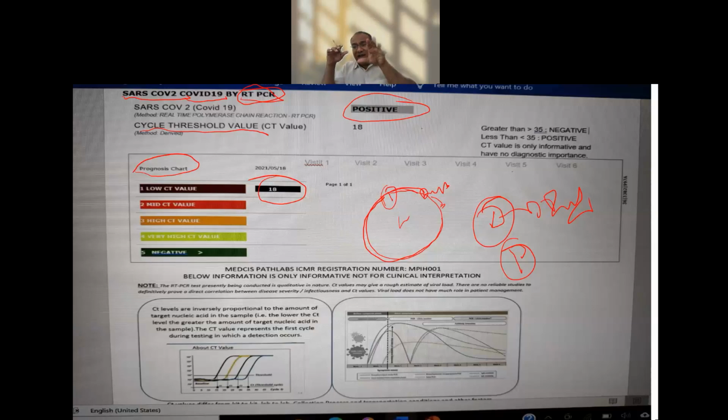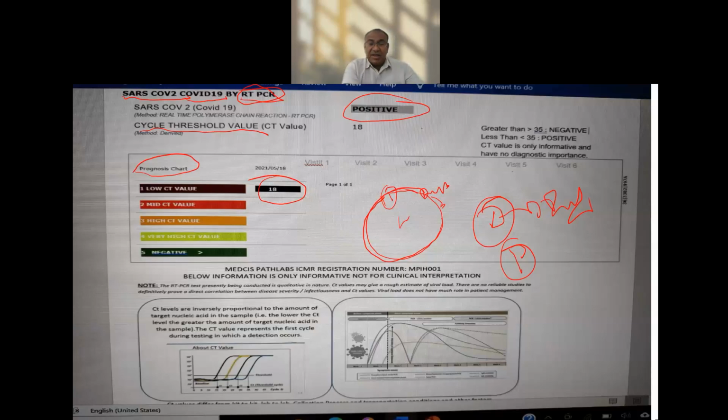Whenever the load is more, that is, the virus or the antigen which invaded my body is more, the cycles I run for the detection and diagnosis of that particular antigen, the CT, the cycle threshold, will be lesser. Whenever the cycle threshold is lesser, I have the more load of that particular antigen. In this case, this antigen we termed as COVID-19.